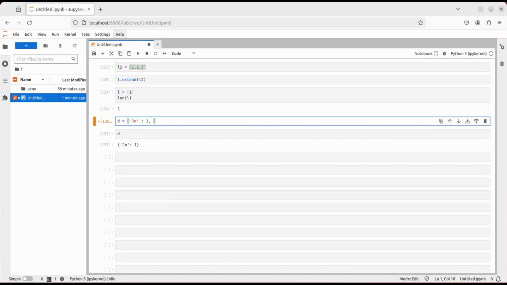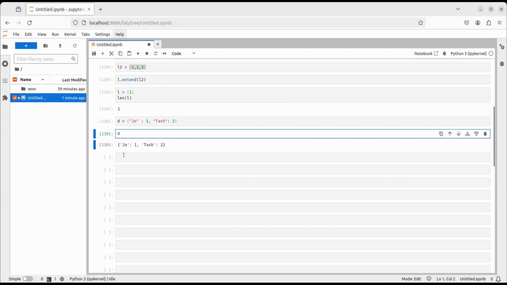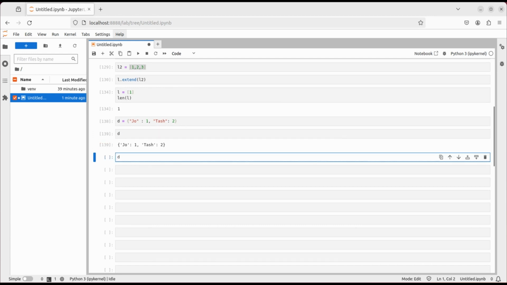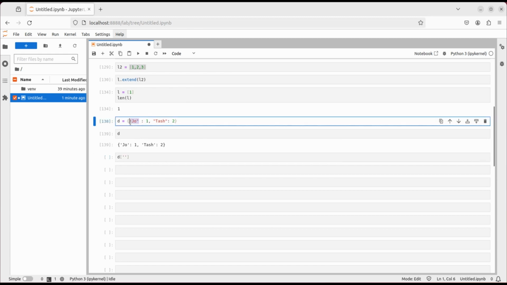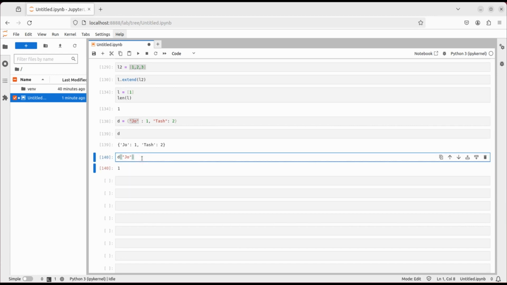Let's say Tash maps to 2. So if you now access this, you access it the same way you would access a list, but with the key. So let's put Joe here, and then you get a 1.